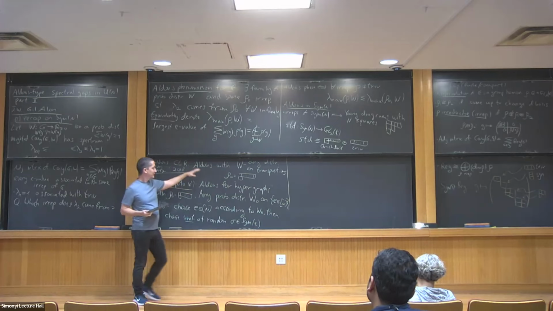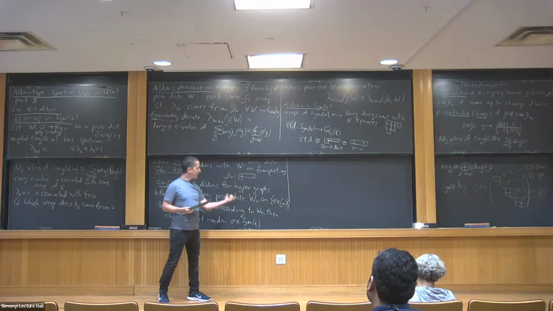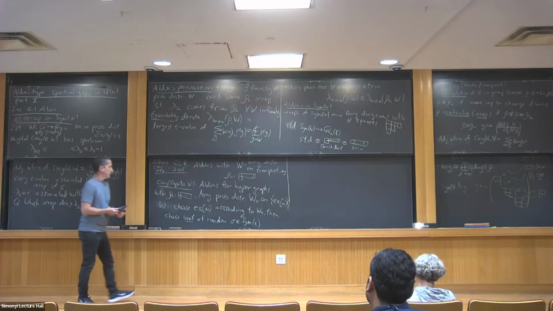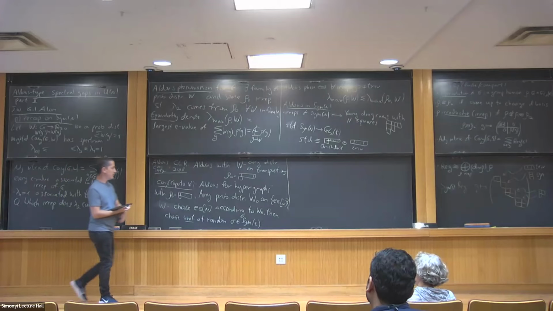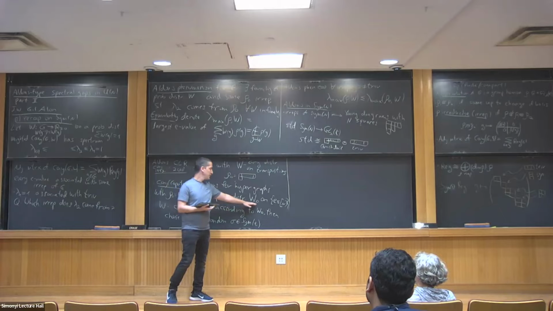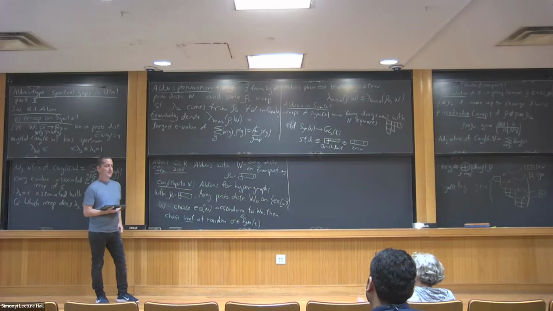As I said last time, the difference between transpositions and the entire copy of S2 is just adding laziness to the walk, so it's really equivalent. And now you're asking about 3 uniform. This is known in several cases that are not included here. I was asking if it's known for the case that the hypergraph is an arbitrary 3 uniform. No, this is not known for arbitrary 3 uniform.